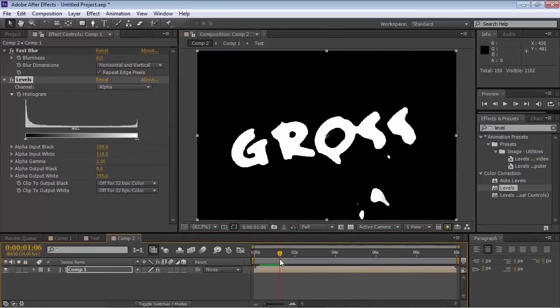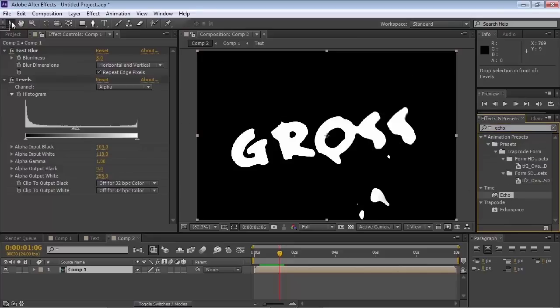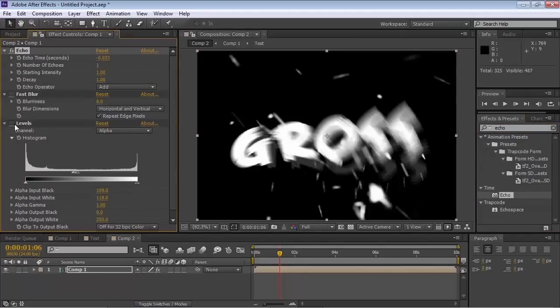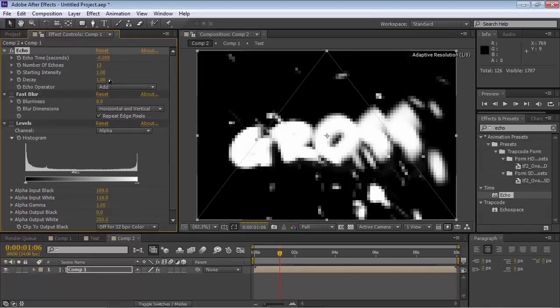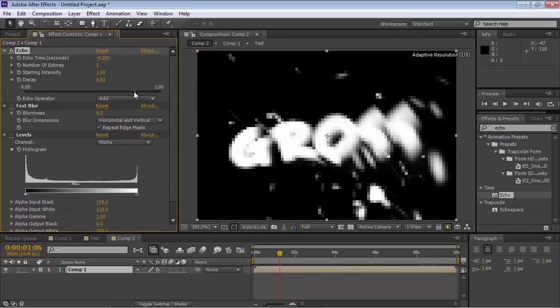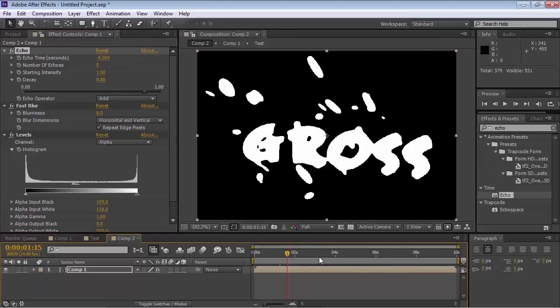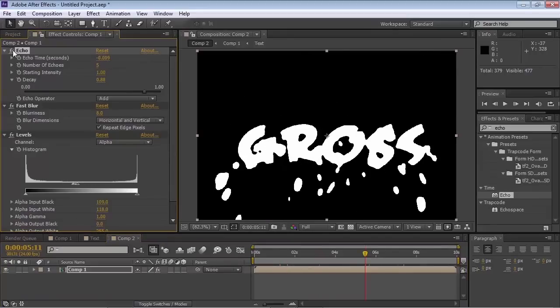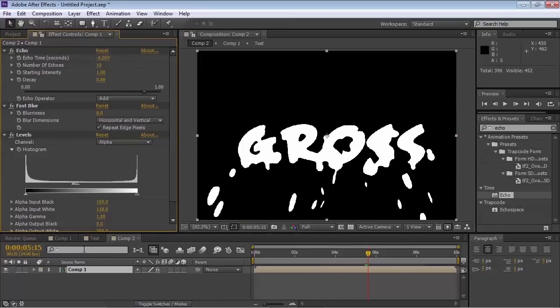So we could also benefit from adding an echo effect. We can put it before the fast blur, and you want to set your echo time to something pretty small, and then you can bring up your number of echoes, maybe not that many, and you can add some decay if you want. Oh, and then when we turn that fast blur and the levels back on, it makes our blobs stretch out more, into less of a spherical shape and more like they actually have some shape to them caused by their momentum, and that's great.